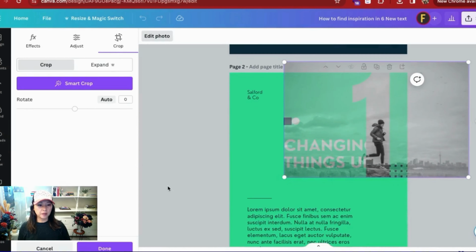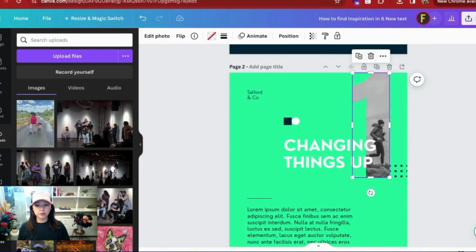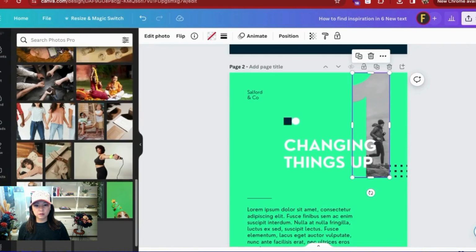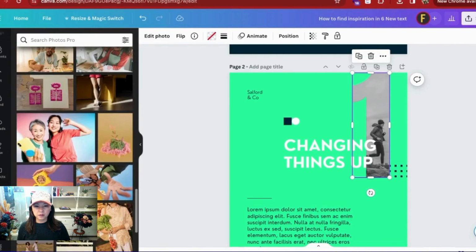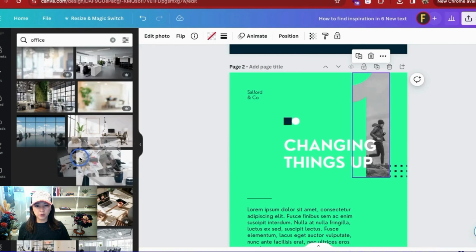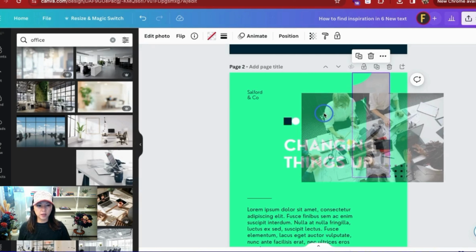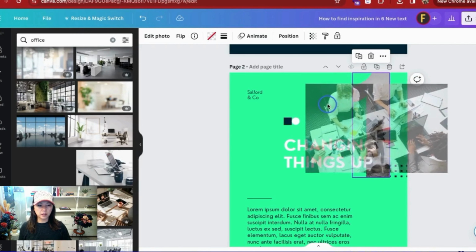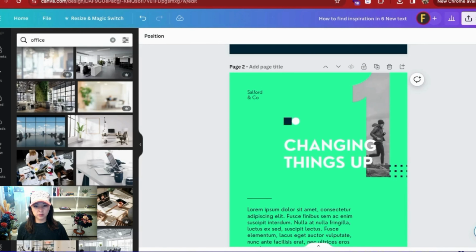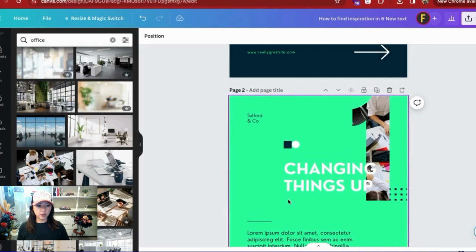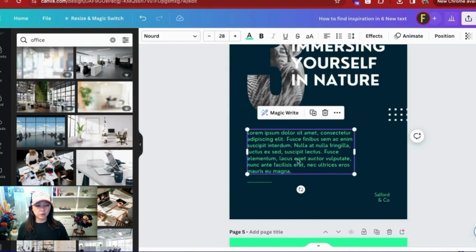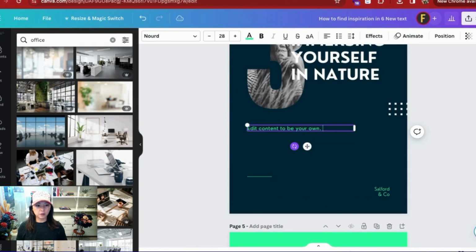You can change the images here and the numbers. So you can find another image that you want to use. Let's see. Say maybe you want to use this one. So maybe you want to just use like an office-y type of background for the number. You can just grab an image and then hover over it. And when you see the purple outline here, then you want to drop it. That should have worked. Okay, let's try that again. Like that. And it'll change around the number, which is pretty cool. And then you just go through and edit the content to be your own.